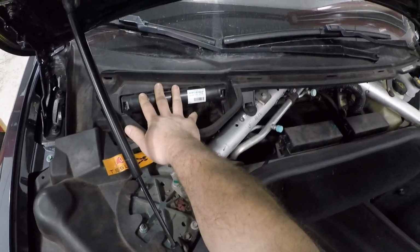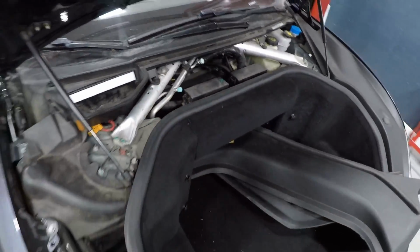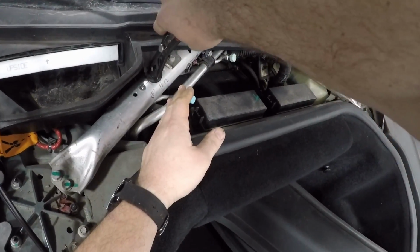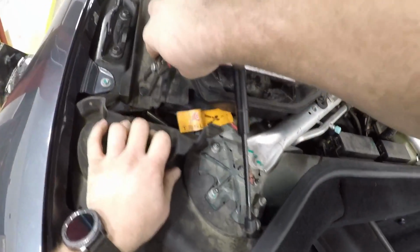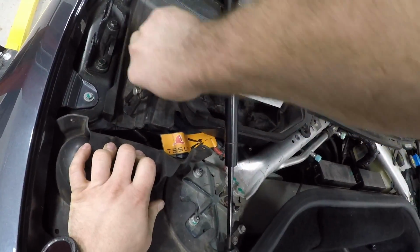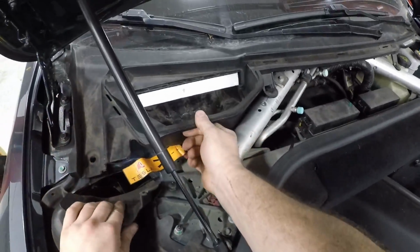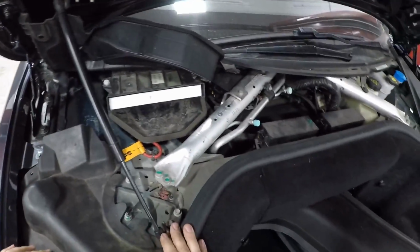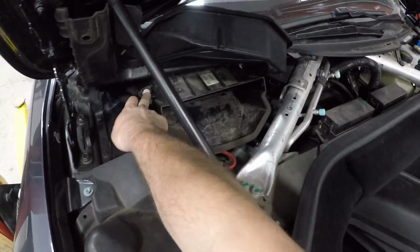Now we have to remove the microfilter housing box to get in here. So pull this off. Pull this back, we have to remove these two clips. You can use a clip tool, you can use a flathead screwdriver, whichever you have. Flip this up. It'll actually lock underneath the shock, which is kind of handy. Take the microfilter out. Next we have to take these two 10mm out.